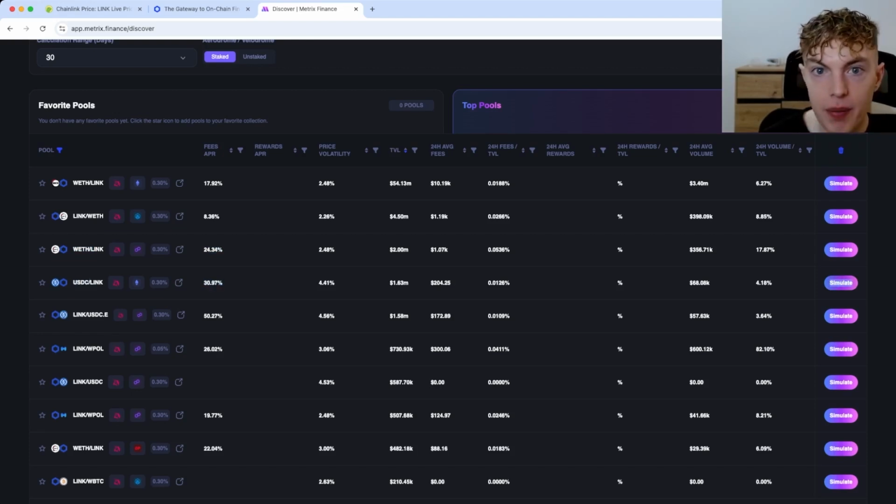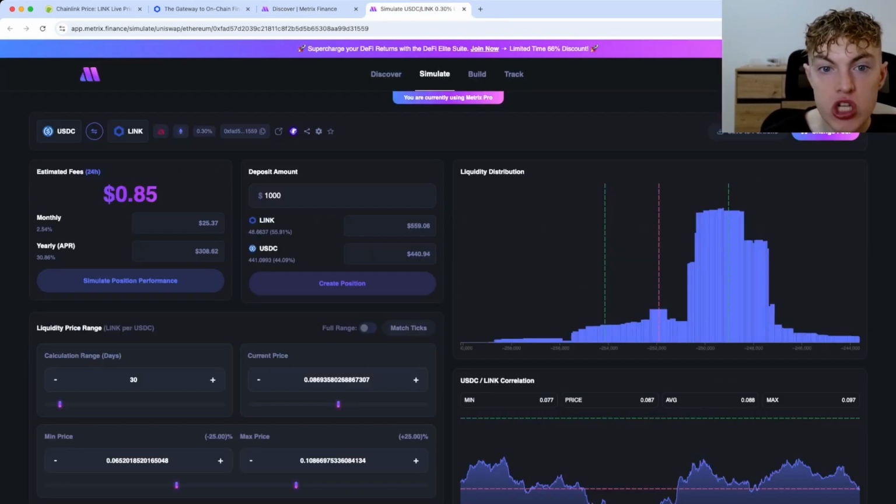I'm going to go ahead and open it up in a new tab. But first, we can see that this pool has over $1 million TVL. It's 1.63 million. And even though it's less than this 54 million by a lot, it's still great. I like to say that anything over $1 million is solid for me. The 24-hour fees are lower. This one is $204 and this one is $10,000, but this could still be a possibility. So let's check it out.